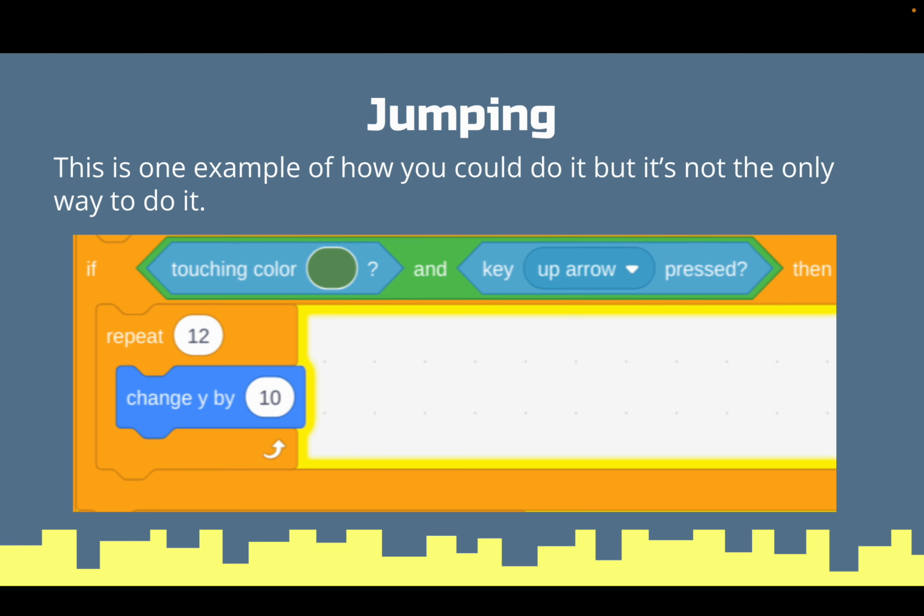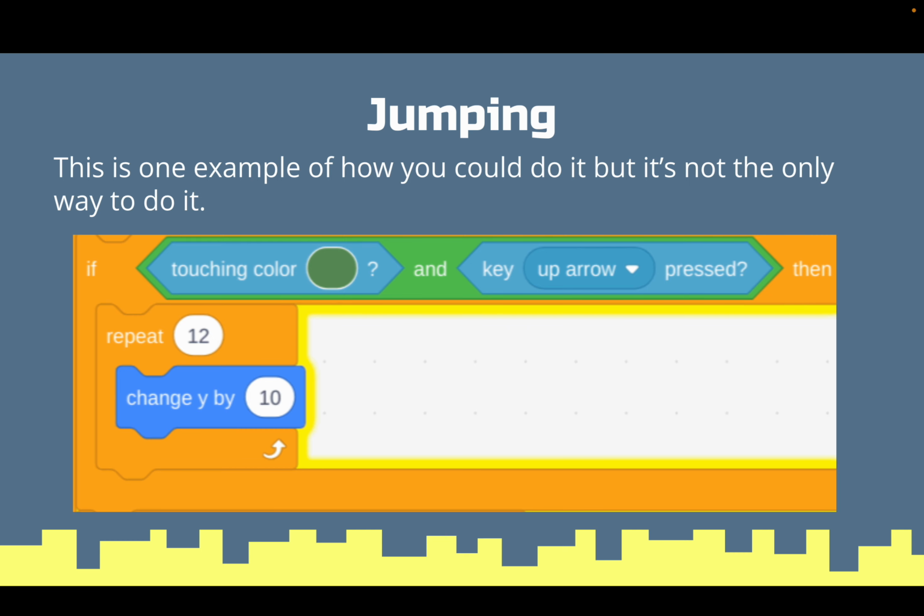Now you might be thinking, why is it repeat 12, change by 10? We do this because if we were to change y by 120, just like that, what would happen is it wouldn't be a smooth movement, it just goes straight up and then stays there. What we want instead is a sort of smooth movement so that we can go up, but then we can also move while we're going up.